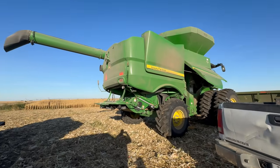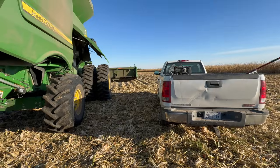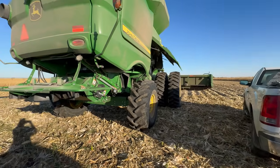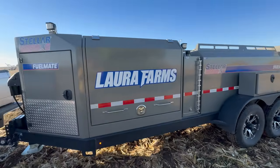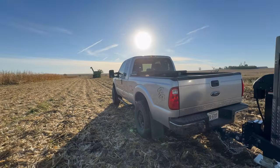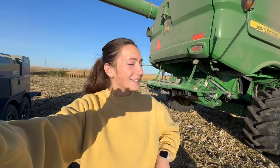It is such a beautiful morning. It's just me out here this morning. My father-in-law, Dan, was out here, but he's off on some other projects right now. I really like being the only one out in the field. At least in the morning times. Now when it's full swing, I want a full crew here. But when I'm just filling up the combine, it's kind of nice when it can be just me. It's relaxing. Let's get this thing full.